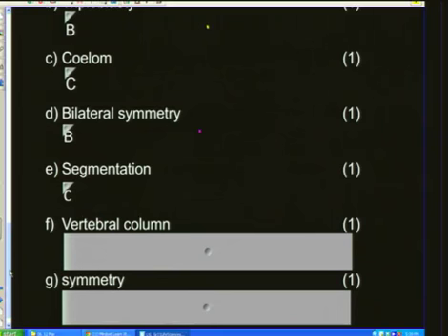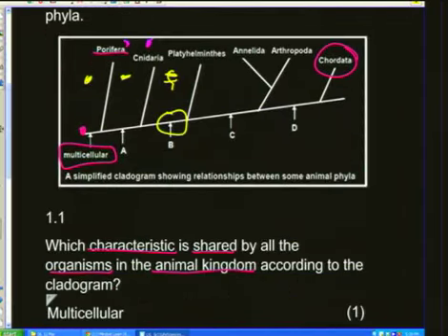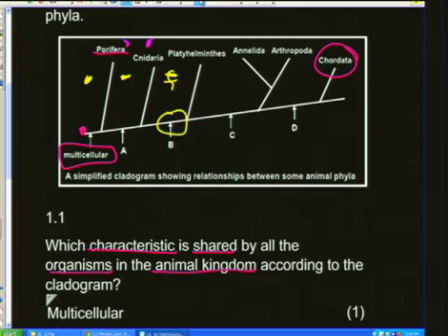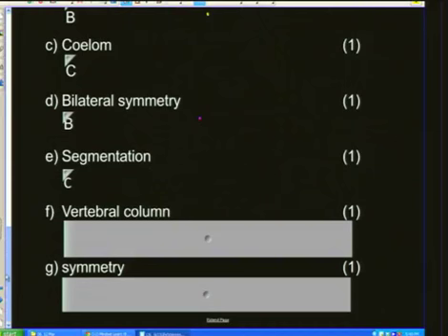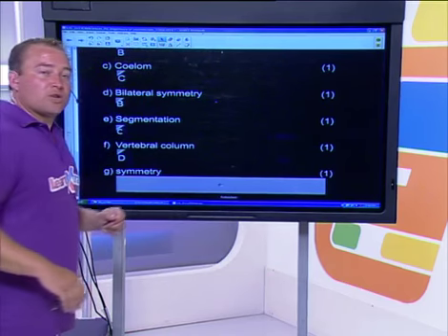Okay, vertebral column. Where would a vertebral column go? Looney, tell me where you get a vertebral column when it comes to ABCD. Yes. Oh, what? A vertebral column. That thing that's keeping you upright like this and got your nerves down. Where would it be? I don't know. Where would it be? There. Which is number? D. D. Very nice. I'm impressed. I couldn't help her any more than that. But yeah. Right? So, Looney, it's very nice. D. Okay? And the last one, symmetry.